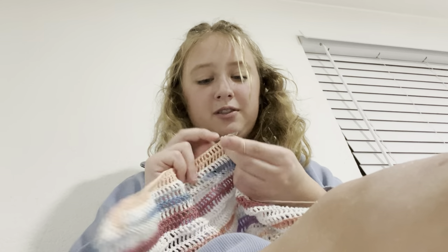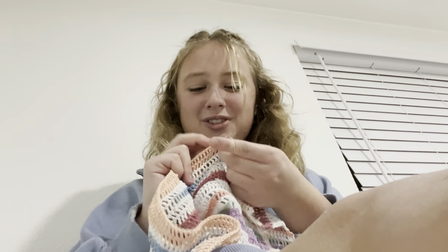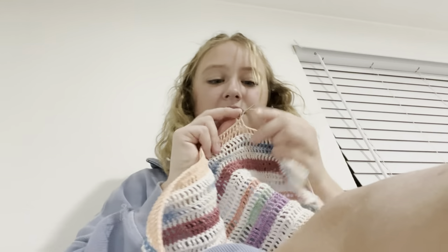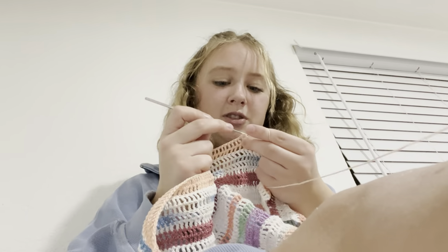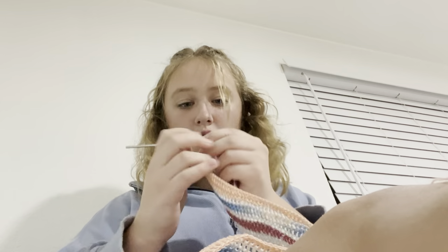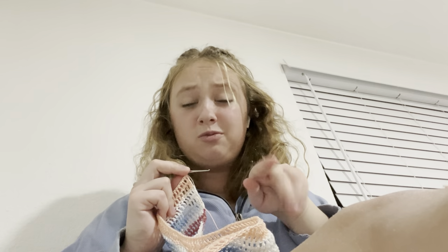That's another thing — I have to work too, so the time to make this stuff is running out. I'm going to go to bed soon, it's kind of getting late. Me and my roommates are making a playlist of songs that we wish a guy would sing to us, or like a playlist that we wish he would make us. So if you have any recommendations, please let me know because I need to grow this playlist — right now it's like two hours.